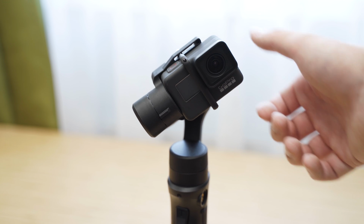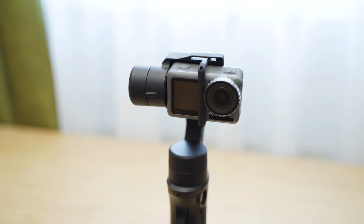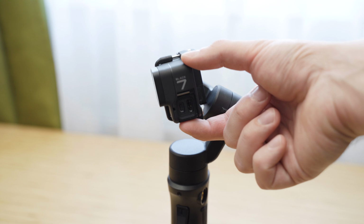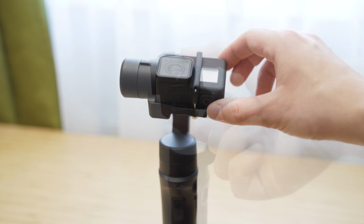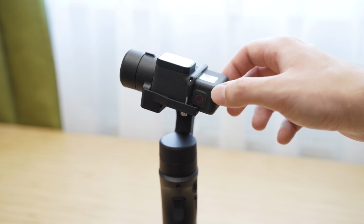Osmo Action also fits into the frame, but there are gaps and it is not balanced. It still worked without issues with Pro 2. You have an option to mount the camera normally. In that case you will have access to USB and HDMI ports. You can also mount it upside down, and in that case you will have access to on and off buttons.